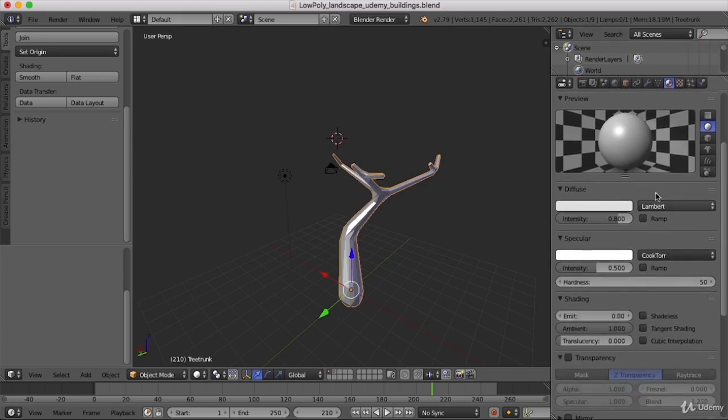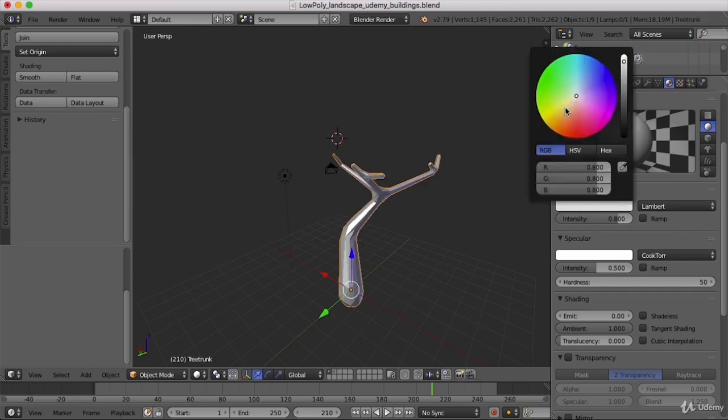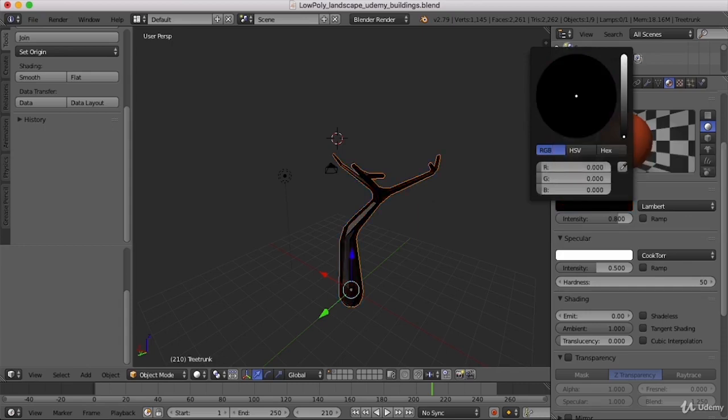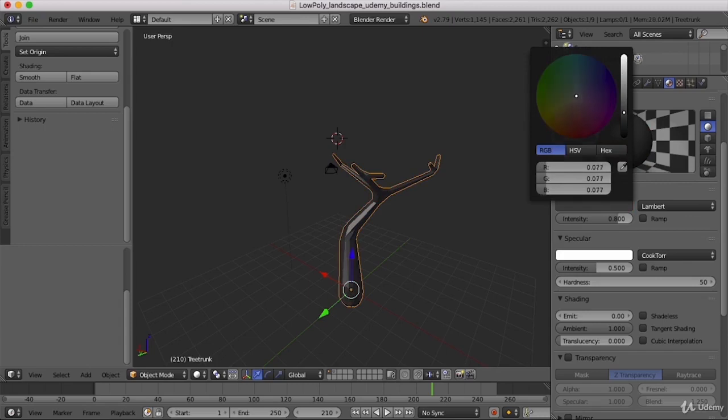our material options. So if we just click on this colour under diffuse, this white box, it will bring up our colour picker, and then we can choose a brown colour, and if you take it all the way to white, you'll see that these colours are visible, and if you put it all the way down, you'll see it goes to black.